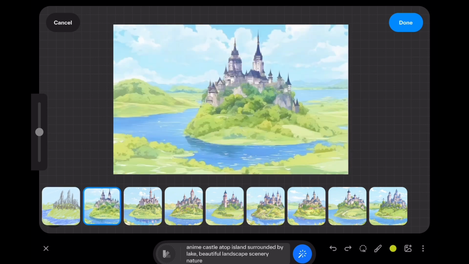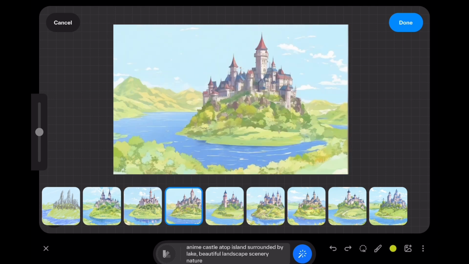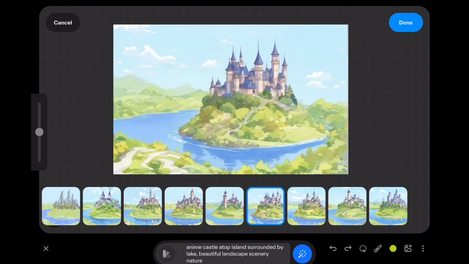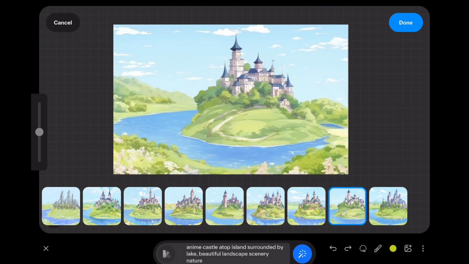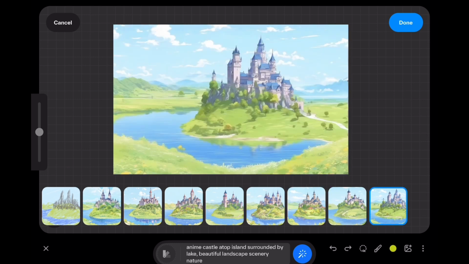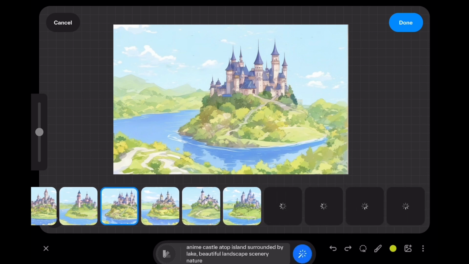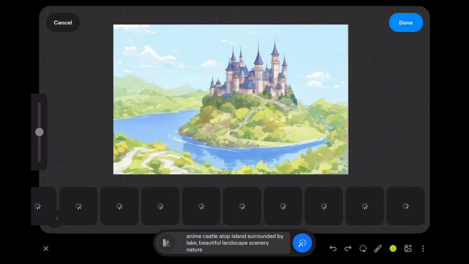Okay, so these look pretty good. Yeah, that's nice. One other thing I want to show off here is that the tool is iterative. I like how it's doing the reflection in the water here. What I'm going to do is take the one I like the most, which I'd say is maybe this one, it's pretty good. I think I'm going to riff off of this one now. So when I press generate again, it bases the generation on whatever is currently on the screen. So it's no longer just basing it off of that initial drawing.